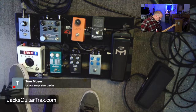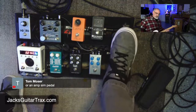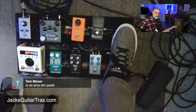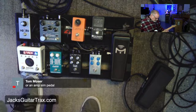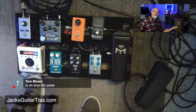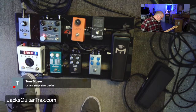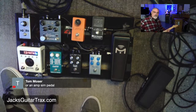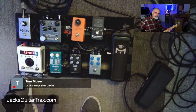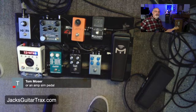Other sounds, it's got tremolo. That works pretty good. Once again, if I needed to, I could control the rate here. I can actually slow it down to the lowest value of the rate and then bring it back. I don't know if I'd ever use that option. Other sounds, there's my favorite synth sound. We play that Bobby Brown song on one of my gigs, and I love using the synth for that.